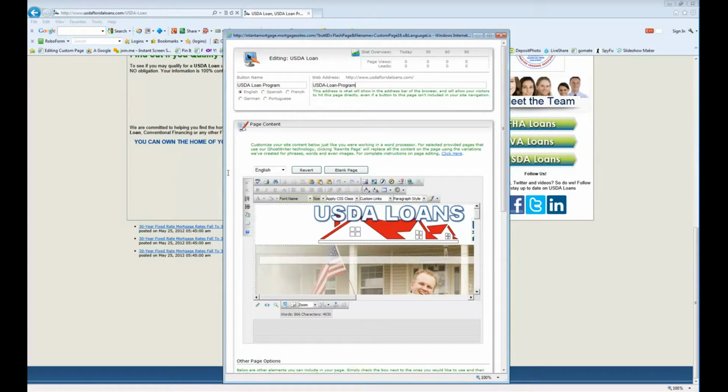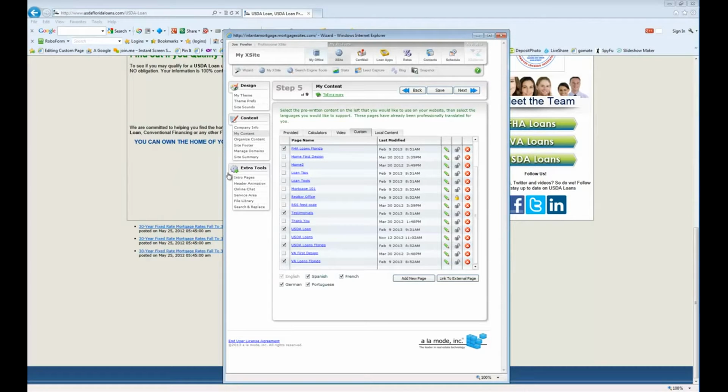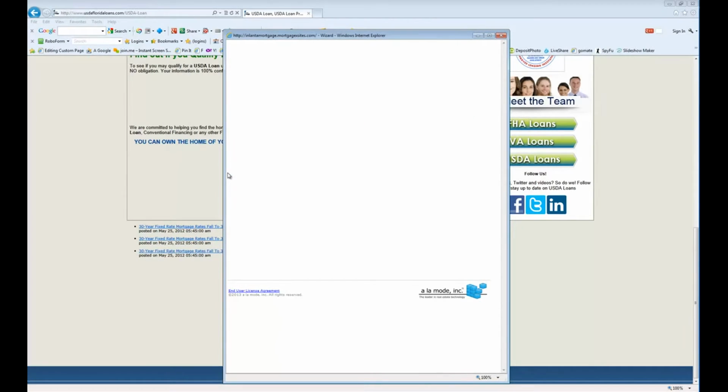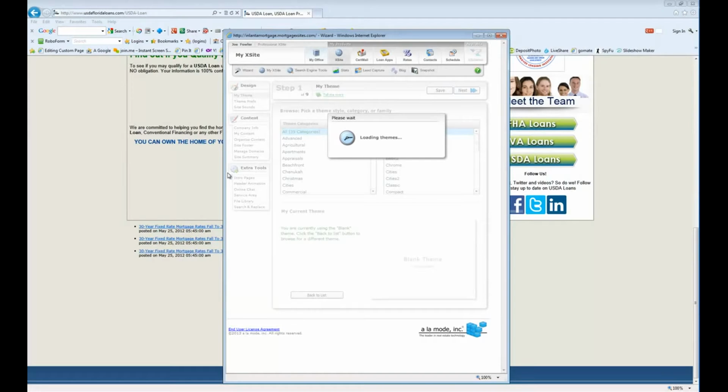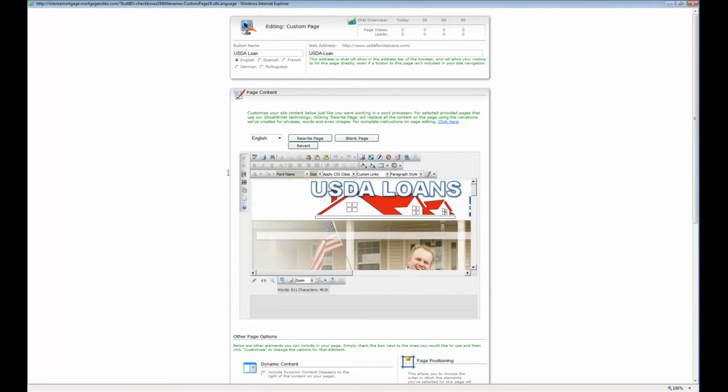If you do find that there's another page that was made that you didn't make, this one I had made as a sample for you, so that's why it's interfering, because normally I wouldn't have had this page. It would have been fine. But if you do find another page, then name it something different, but use USDA loan as the first word. So I'm going to go ahead and save and close that. Now it should update here. If it doesn't, I'll click out, go back to my content, custom, and it did rename itself perfect. So now I can go ahead and do this.